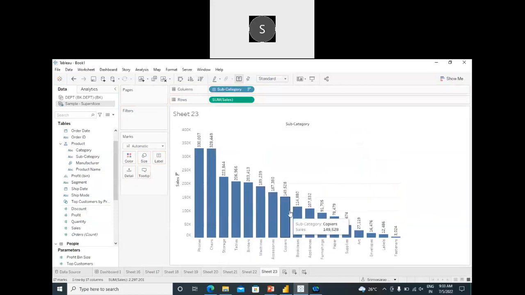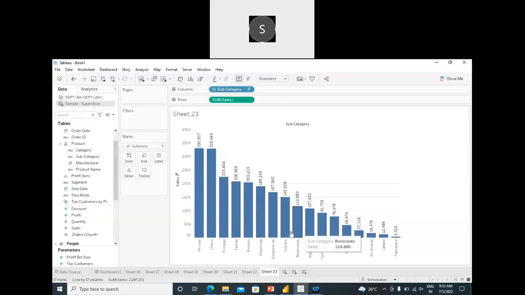I want to see where the sales are between 1 lakh to 2 lakh, which subcategories are getting sales between 1 lakh to 2 lakh. I want to see only those subcategories in this visualization.